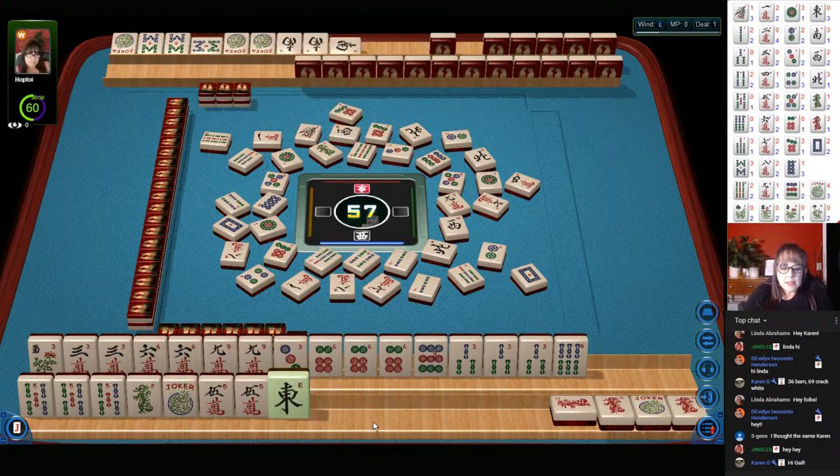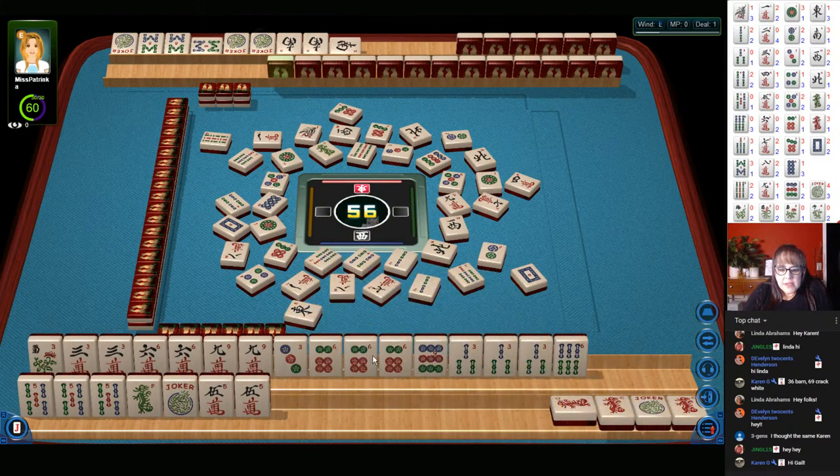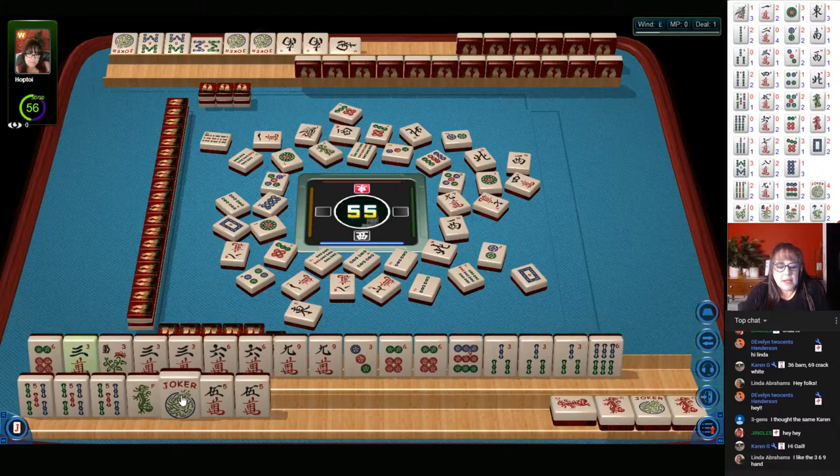Seven dots. Oh, east. We don't need that. East wind. 3, 6, 9 pair hand is likely here. Maybe. West wind. We need. Oh, that's a three. All right, well, we'll keep that. Let's see.